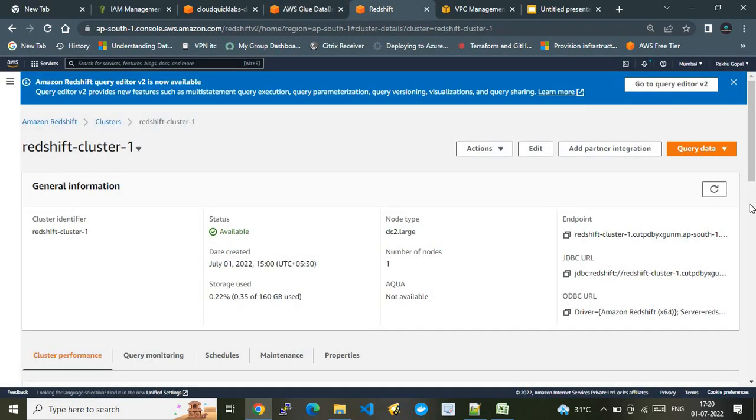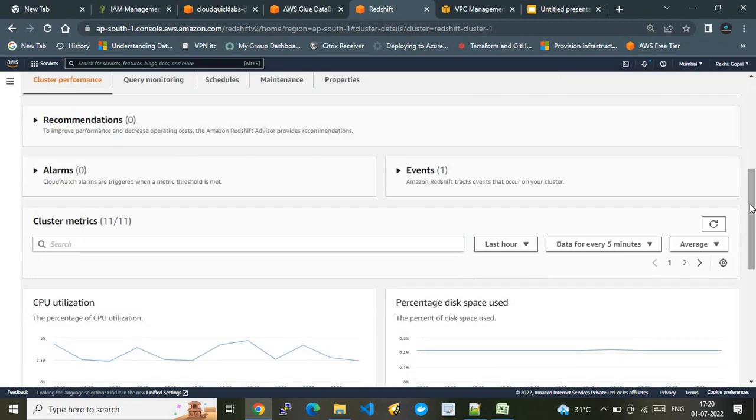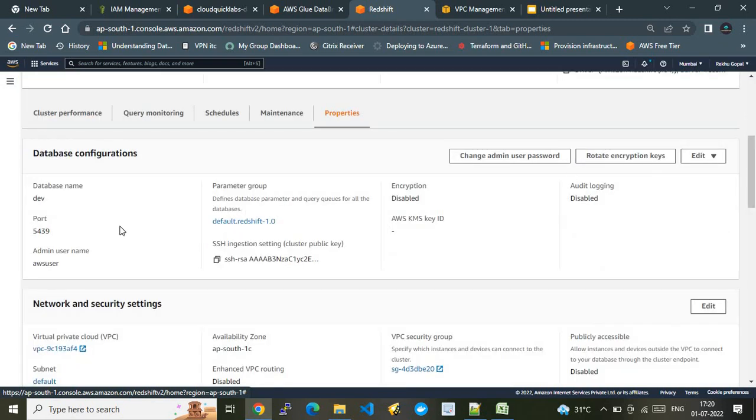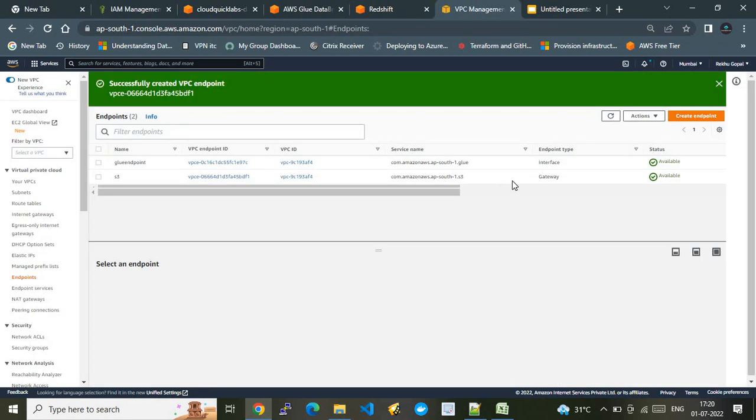While it is happening, I'm going to tell you one more thing which is very important for this demo. Since the destination is the Amazon Redshift service, it will be hosted in a VPC. Whenever you create an Amazon Redshift service, it will be hosted in your VPC. In this demo, my Redshift cluster is hosted on a default VPC. On top of this VPC, I did a very important manual task. On this default VPC, I have created 2 endpoints, and those are very, very important. Without these, this scenario will not be successful.